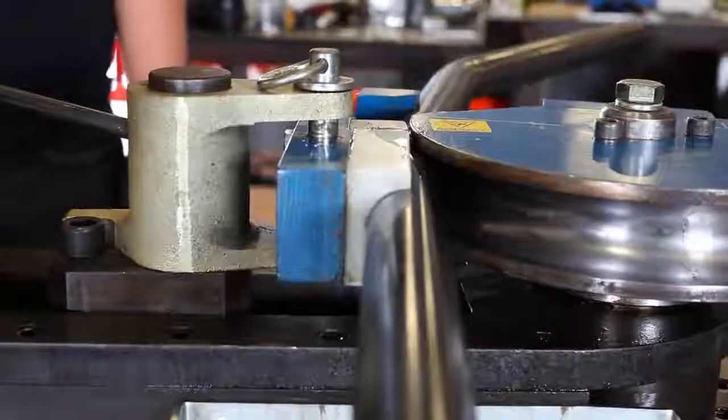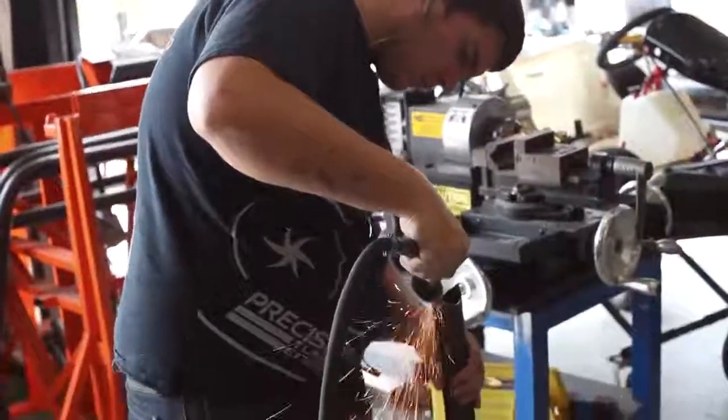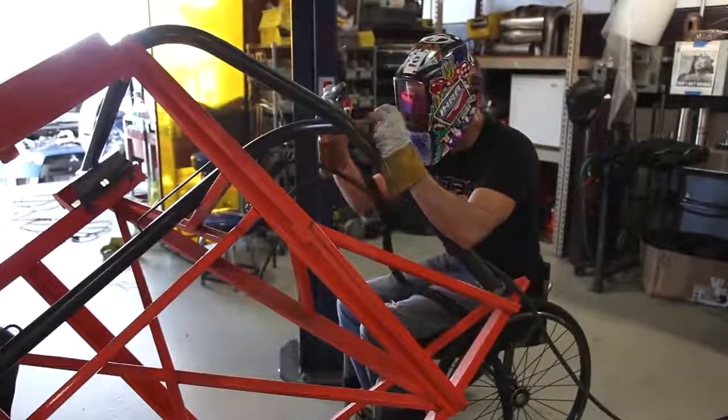Our Bailey Bender is very versatile. We can go from one inch tubing to inch and five-eighths tubing, inch and a half tubing with just a simple quick change. The Bailey 250 programmable bender allows for close tolerances in race car fabrication — tighter tubing notches, tighter everything — which in turn makes it safe for a race car at the end.